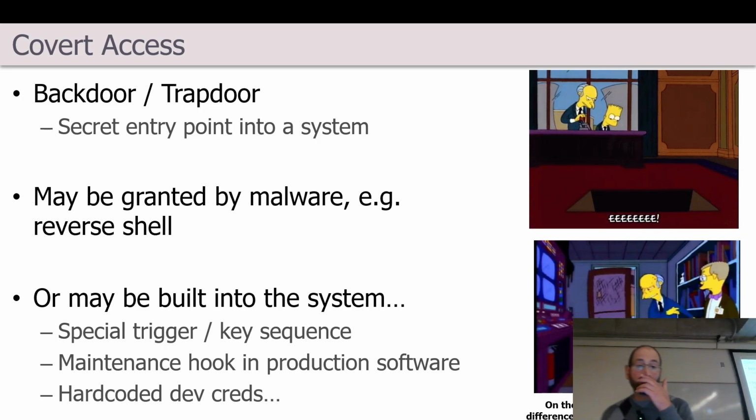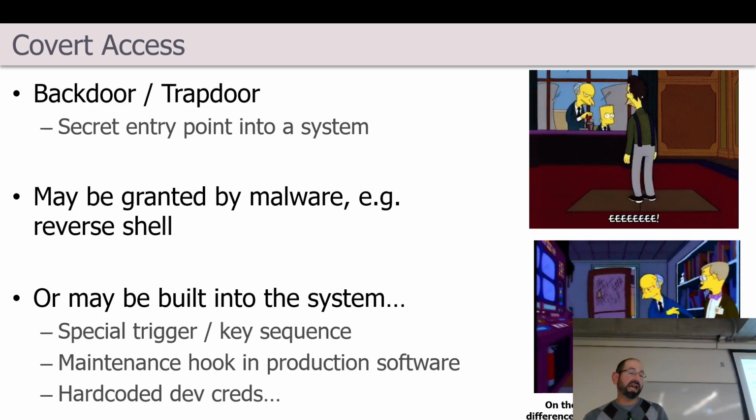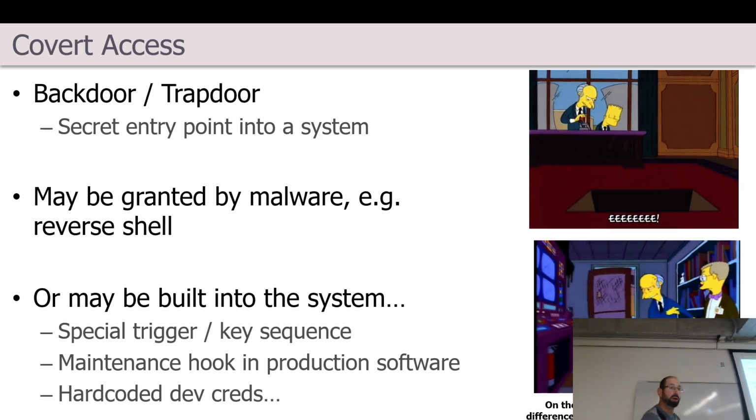The type of mechanism we have used and played around with all semester, via malware at least, is that of the reverse shell, right? So you have your malware. Its actual malicious activity is just to create that backdoor or trapdoor, that secret entry point into the system. We usually stop in this class at reaching a reverse shell because that's what we need. We've shown we have access. We can access what we need to access.